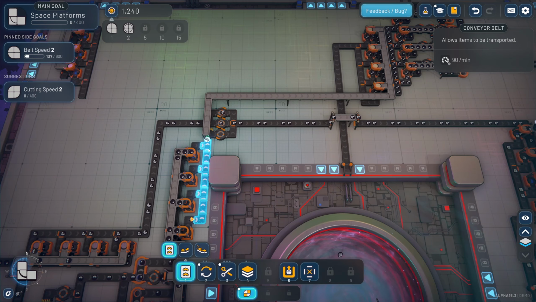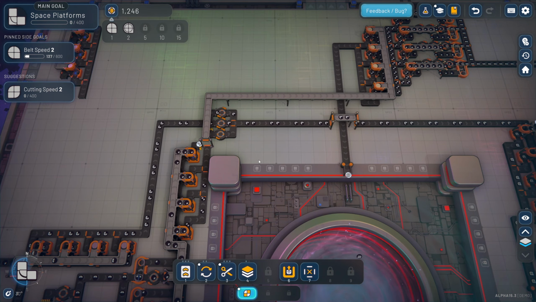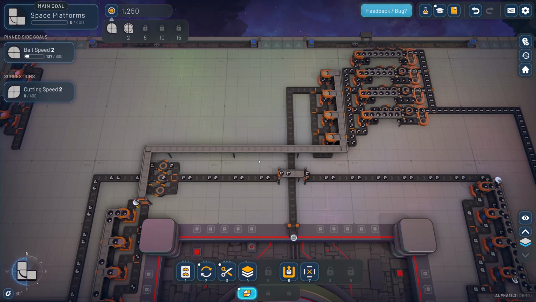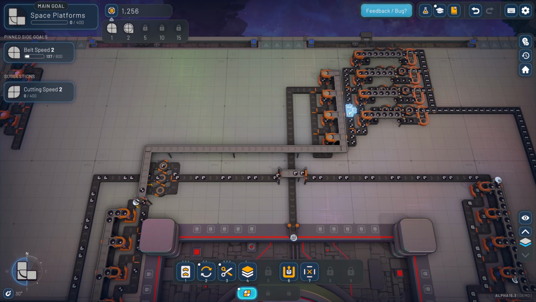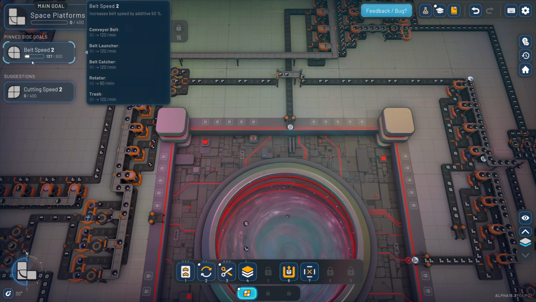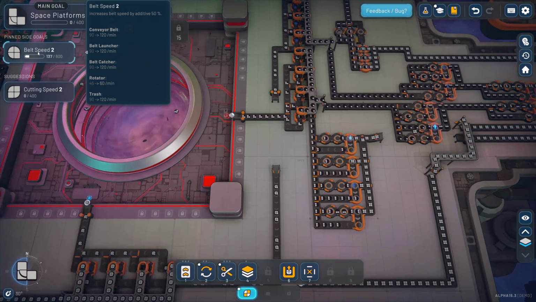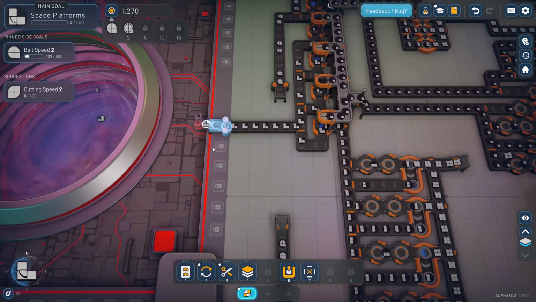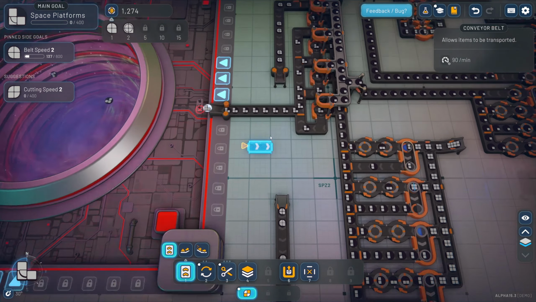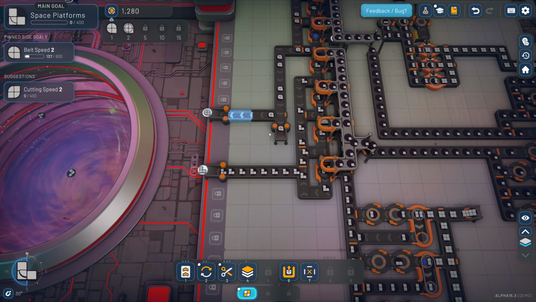We can start making these shapes. I hope I did that right. Yeah, that looks right. Top left, bottom right, top right, bottom left. Okay, good. That's gonna get us cutting speed 2. We need more of the regular blueprints to unlock. Dang it. Hang on. Let's split that off. We need some of these regular ones.